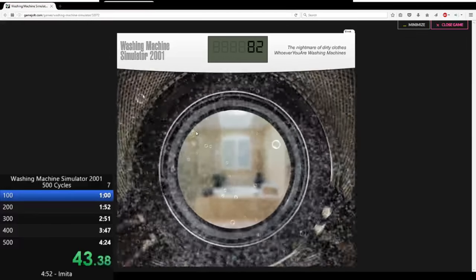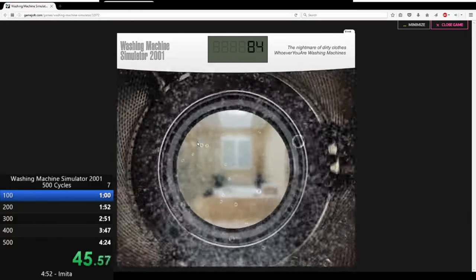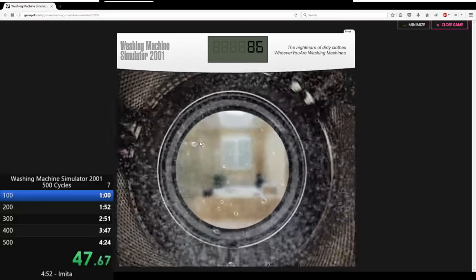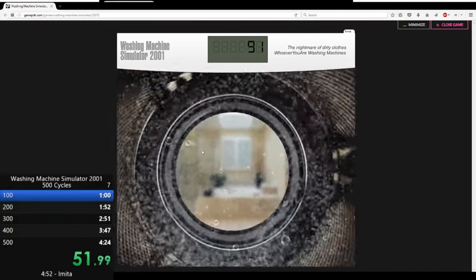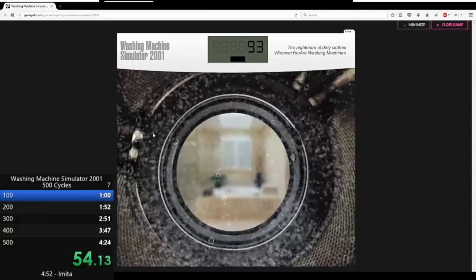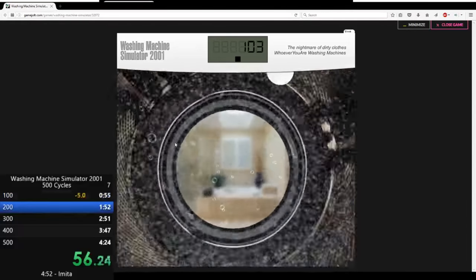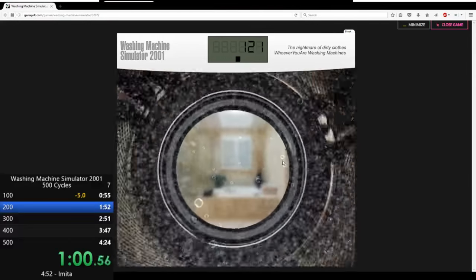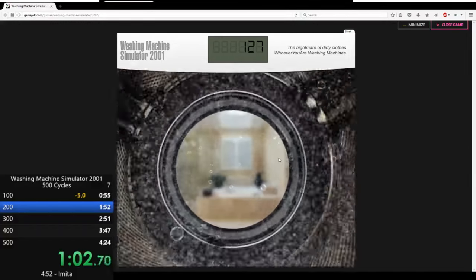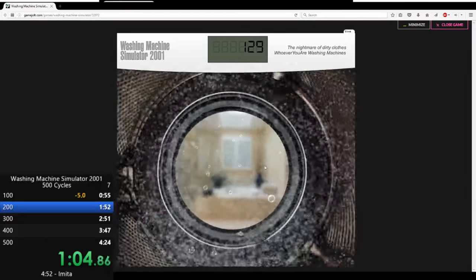Also, every 41 cycles on normal speed, it's going to stop, and you can't get any more points until you spin the other way. If you just left click once, it'll reset that counter for you. So if you can get that click down to one frame, it's a perfect run, if you can get that every time.